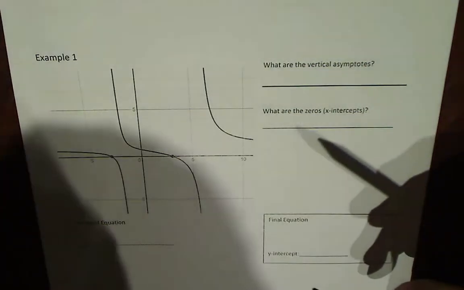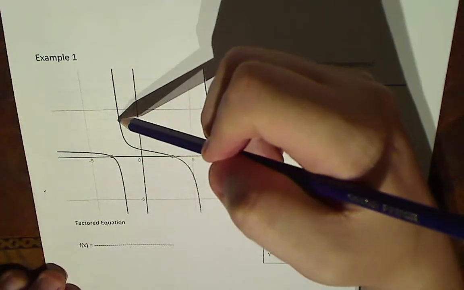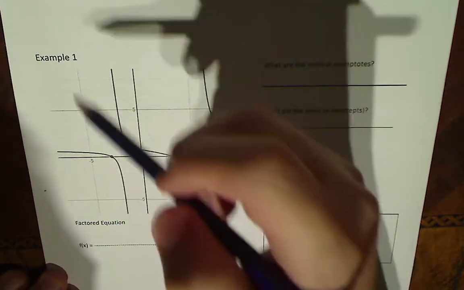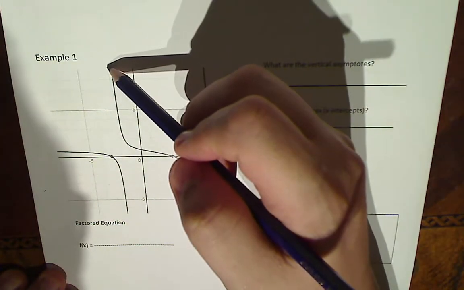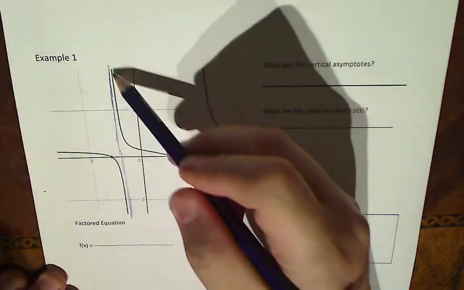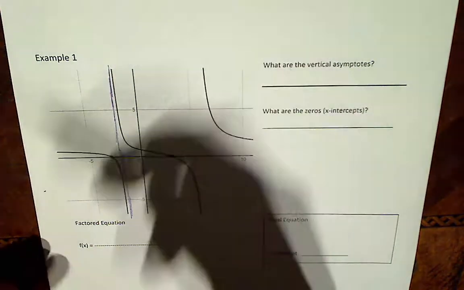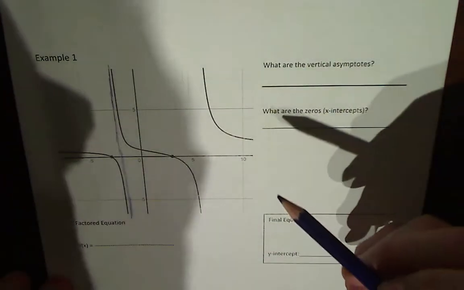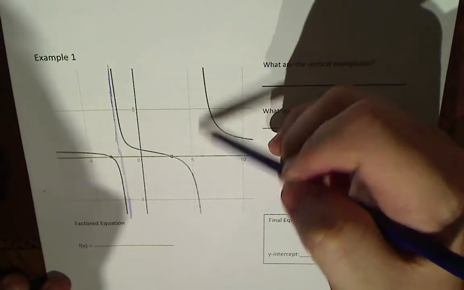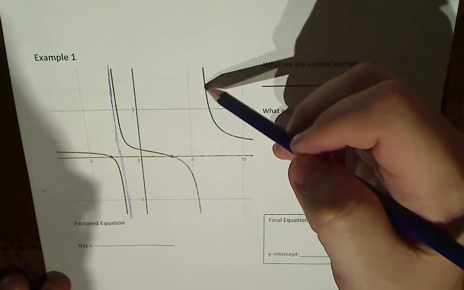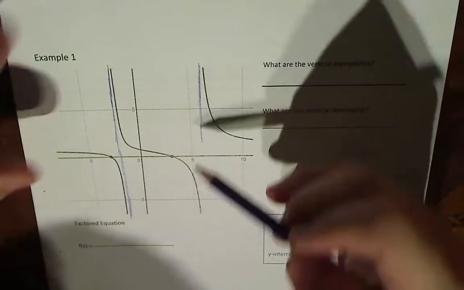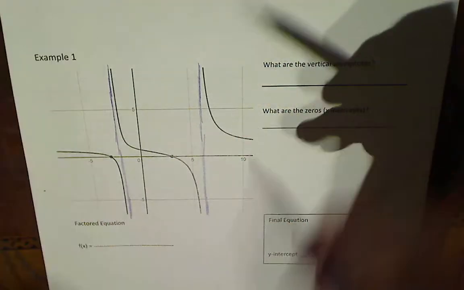What you want to look for is essentially where the graph looks like it's going to run into a wall here and here, because that means you have a vertical asymptote that sits right where the two graphs meet like this. That's what you're looking for. Sometimes they're not easily defined, so you have to really look. If the graph is going to hit here or here, then somewhere between them, there's a vertical asymptote.